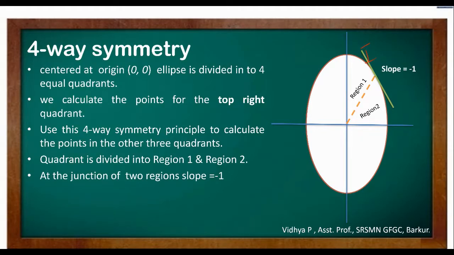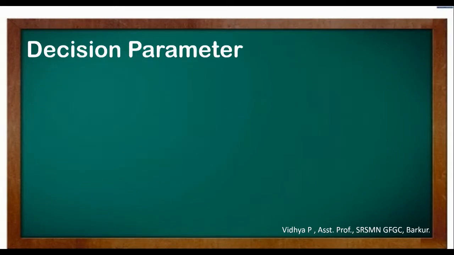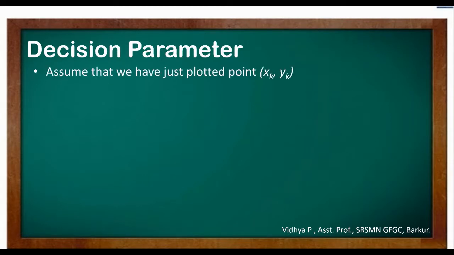The slope of the ellipse, we call it minus 2 ry square x divided by 2 rx square y. So when these two match, we say that 2 ry square x is equal to 2 rx square y. So by keeping all these things in mind, we can go for generating the algorithm. In this algorithm, we use the decision parameter as usual. So we have two decision parameters, one for region 1 and one for region 2.